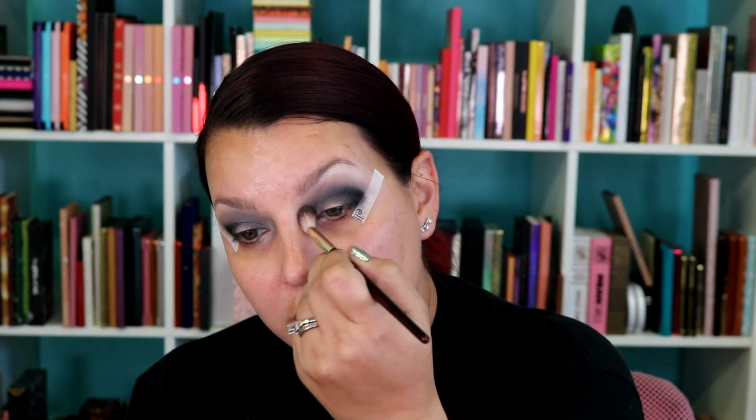Now I just need to decide if I want to do a red shimmer on the lid or something different. All that thought, I'll be right back. I'm going to go grab one of the eyeliners. We're going to try something I've never done before. I'm going to use the Melt Utterly Alone pigment paint, which is kind of an eyeliner, all over the lid, because I think this would be kind of cool. And I don't use liquid eyeliners. I'm so bad with them.